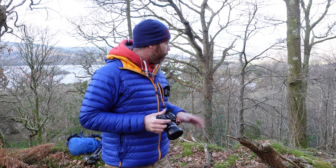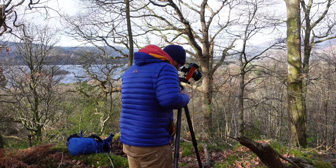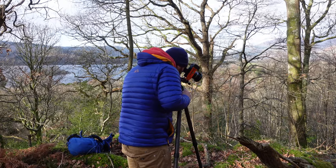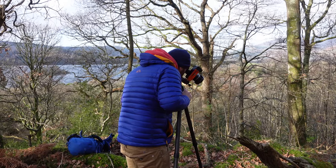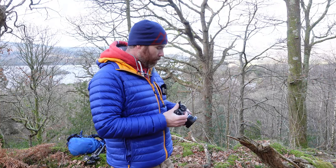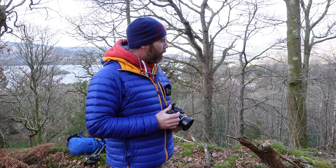It's really good for emphasising subjects as well. I've found this fallen branch on the ground and I think it's going to work quite well — with a 15mm lens you're going to get that drawn-in feel, really pulling you into the frame. I'm going to have a quick play with this and see what I can frame up. Looking at it, I think it's probably going to work best as a portrait orientation shot, maybe even a square crop. I'll have a play and give you an idea of the kind of images you can produce with this lens.